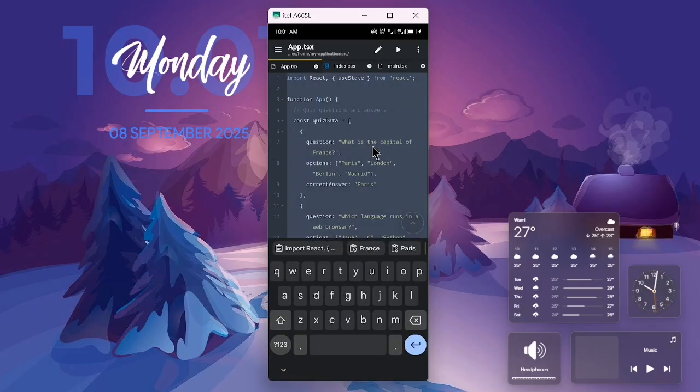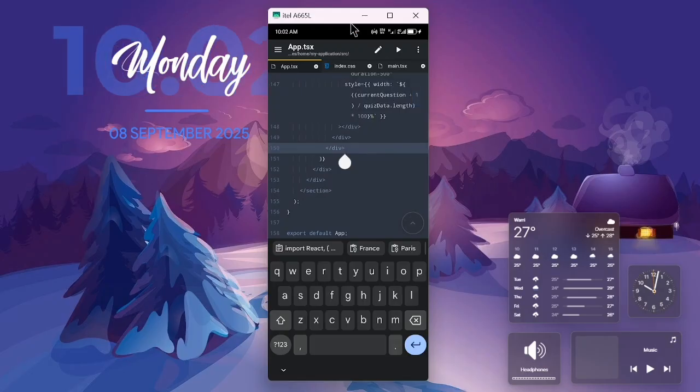The main purpose of this video is just to teach you how to use Acode and Termux to code. For me to really code it on the phone right now, it has been long. I'm really tired, so I don't have the strength. I just asked AI to give me the code. I'll paste it, and I also leave the code in the description so that you can paste it too. The main idea of this video is to help you understand how you can work with Termux and Acode to code on the phone. So I'm pasting it right now.